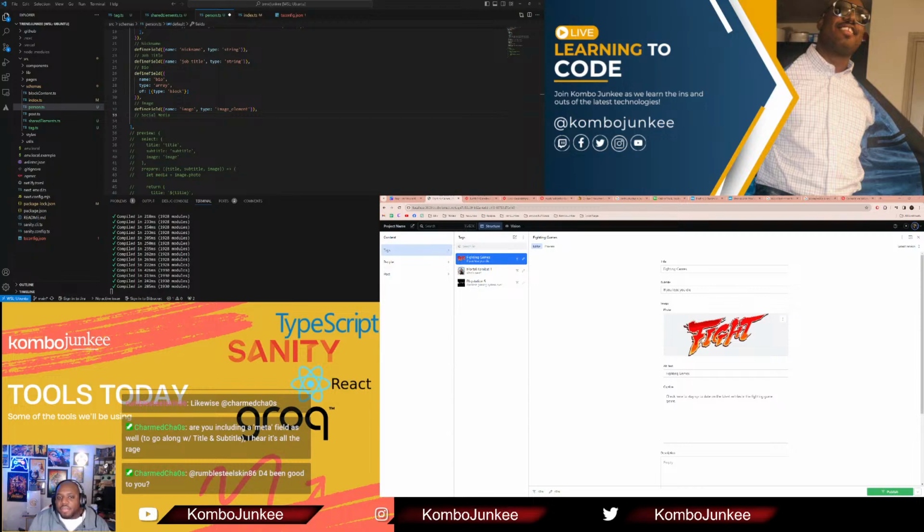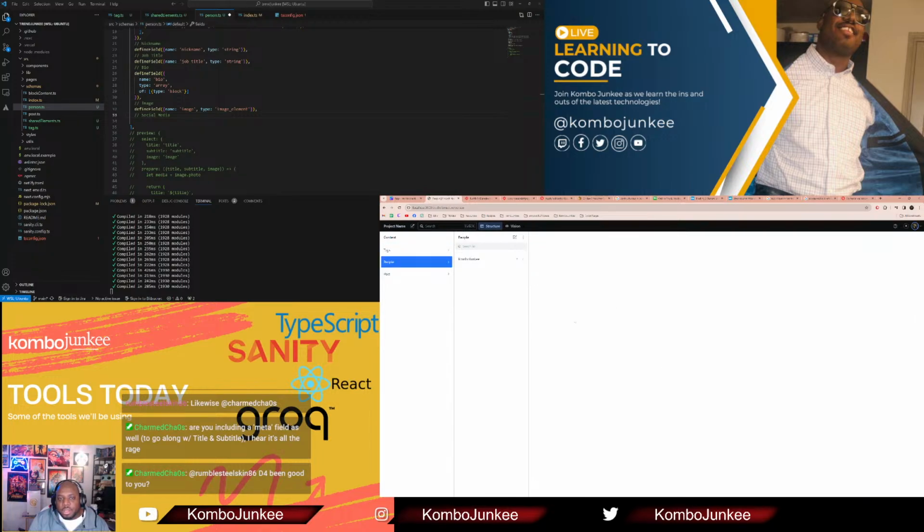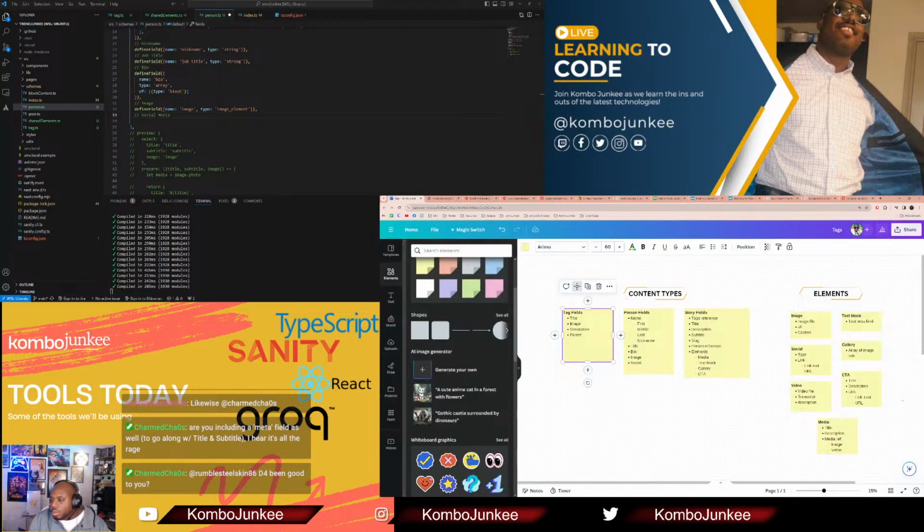So now that we have our person content type almost done, we got one more thing that we need to do for the person content type. And that is we need our person content type to have a social media field. And that feels a little different, right? It's a little tricky because if I'm not mistaken, social has a couple things in it, right? It has a type. So I should be able to select from a list of types. And then once I select the type, and only once I select the type, I should be able to start adding a link. So that's going to be one of those conditional fields, right? So one is hidden unless the other one has a value in it. So that's going to be real interesting.